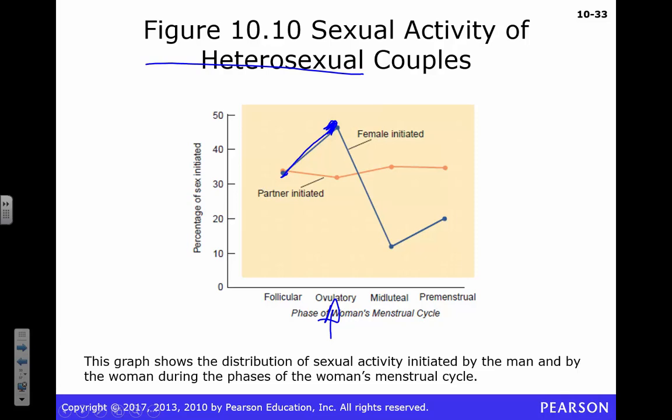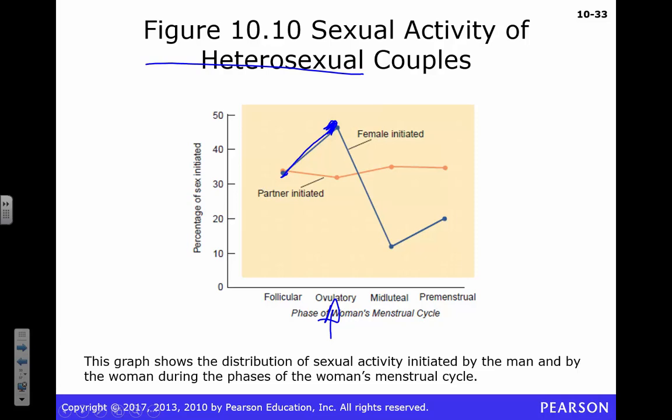There are some interesting problems with this particular study, though. All of these studies were done in long-term monogamous relationships, stable relationships, right? They weren't all necessarily married couples, but they had been together for a long period of time. Now, if you think about this for a moment, obviously, if you've been with someone for an extended period of time, you're probably going to feel more confident that if a child is created based on your sexual activity, that other person will stay around and help you take care of it, right? Because you have that kind of long-term committed relationship and you're kind of buying into this.